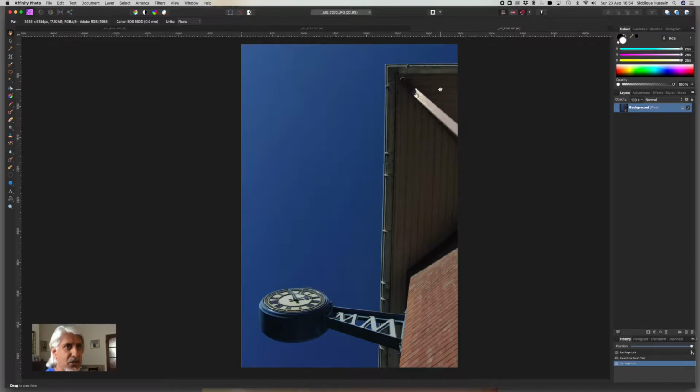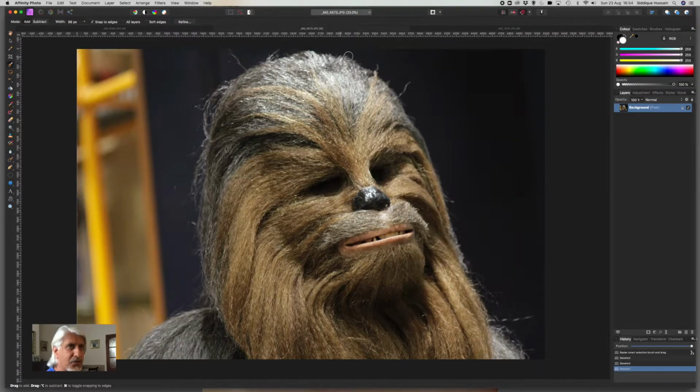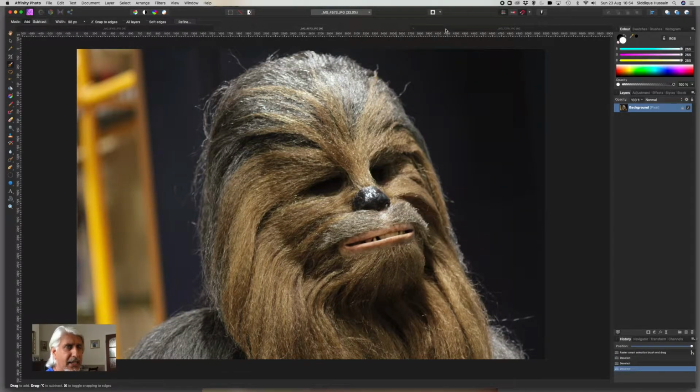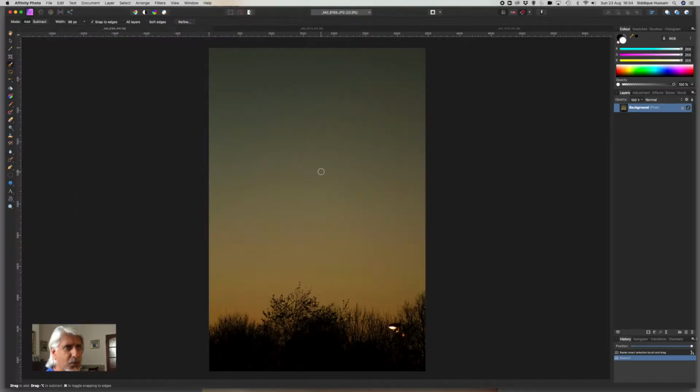I've got three images here. This one, then this one where you've got lots of strands of fur, or could be hair, from a background, and then this one where you've got very small twigs and leaves and branches from the background of the sky. Now they all pose slightly different challenges, so let's start with this first one.